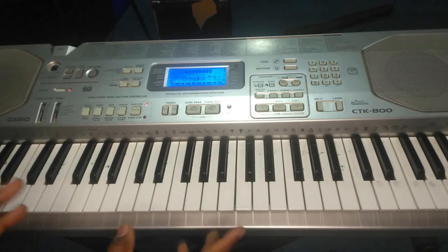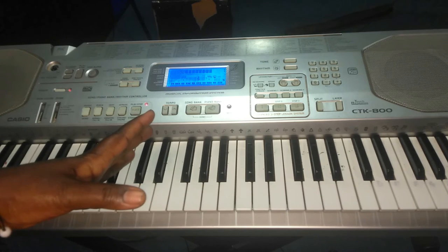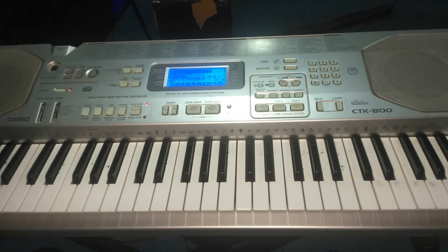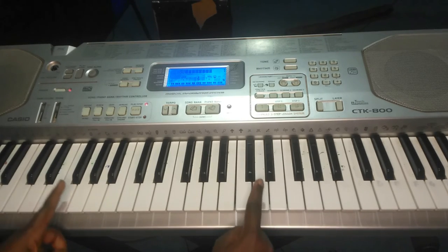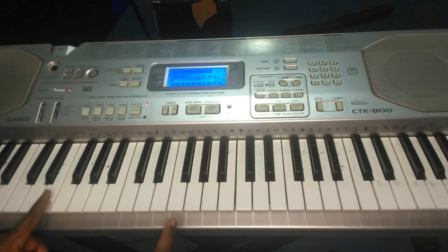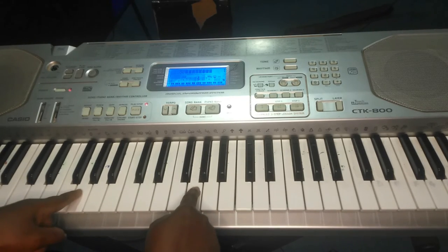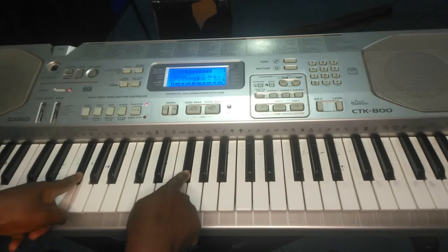What I've done is crisscrossing, which is not allowed. It's actually a mistake to crisscross those keys. So I'm just doing the practice, just reminding myself that indeed this is an F, F sharp, F, F sharp, this is an E. No, not there. This is an F, F sharp, E, E flat. Yes.